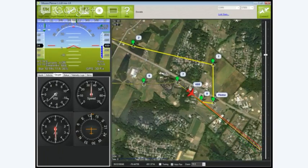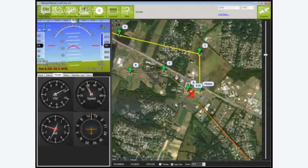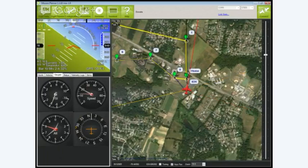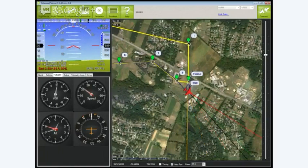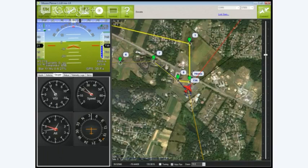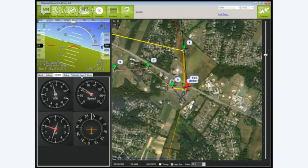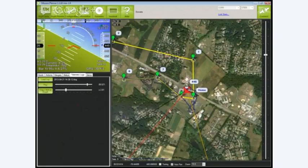You can see the home there — actually, home is not exactly there. The home is actually right where it's headed. And I pulled it right there, then switched it out of auto. Then I switched it back into auto to make sure it would finally do its return to launch, because I forgot that it was at 800 and it was coming in at 500, so it was making it climb up to 800. In any case, it did that, and I think that's all I wanted to show — just to give you an idea of what that looks like if you haven't seen it. Thank you so much.